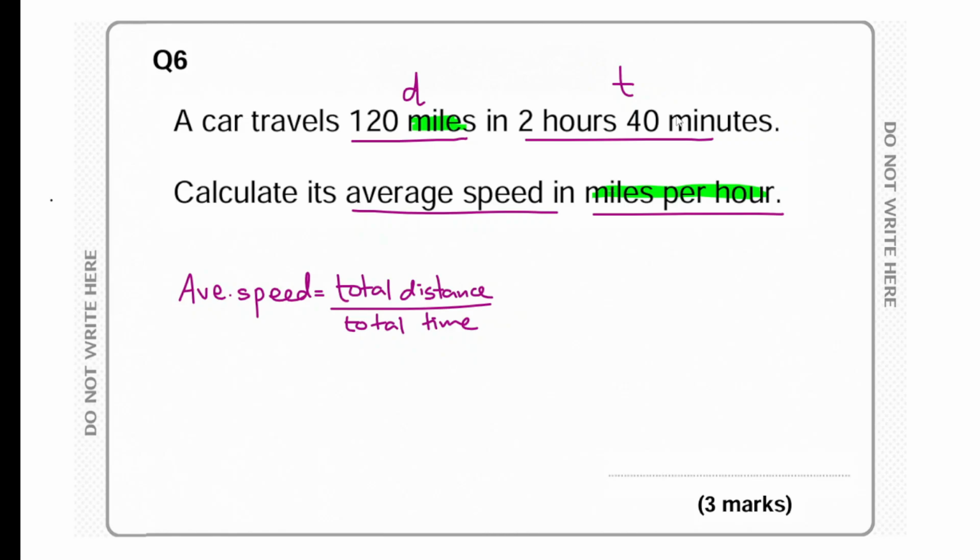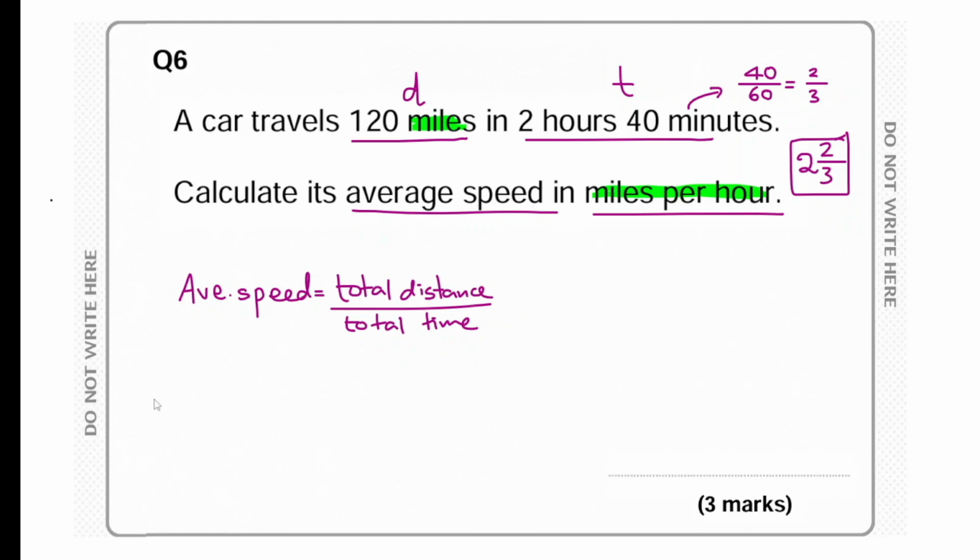Now, 40 minutes is how many hours? So 1 hour is 60 minutes. So you need to divide 40 by 60. Now, that would simplify to 2/3. So the total time here is 2 hours and 2/3. I would not convert this into a decimal at this point because this is a non-calculator paper and I'm getting a recurring decimal when you divide 2/3 as 0.6 recurring, but it's a lot easier if I just leave it as a fraction.